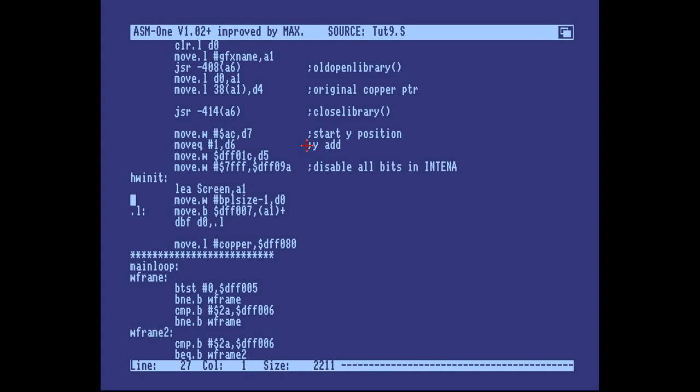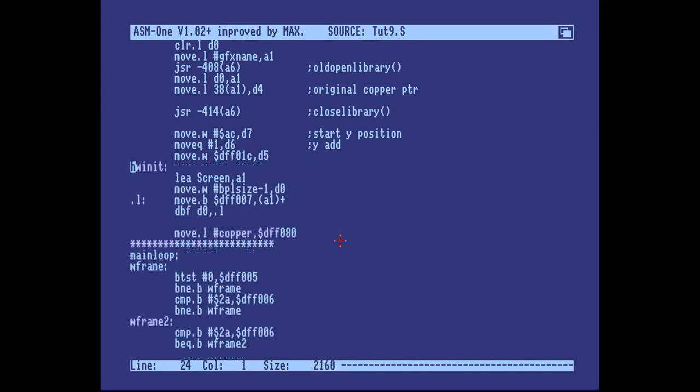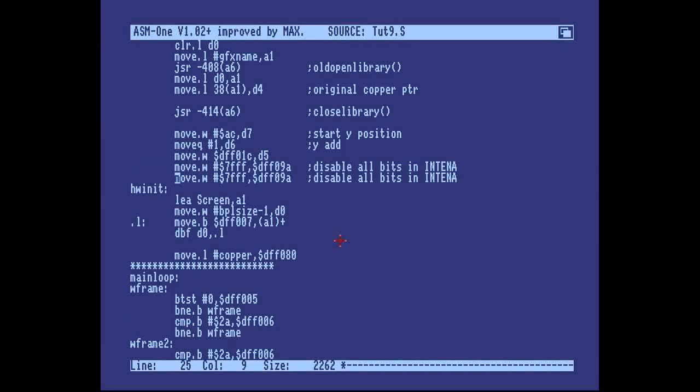operating system. Currently, as you can see, the operating system is displaying a bitplane DMA. It is also displaying sprite DMA in the form of this pointer, and likely also disk DMA is enabled, and so on. And to turn off all DMA completely, we do the same as we did for the interrupts.